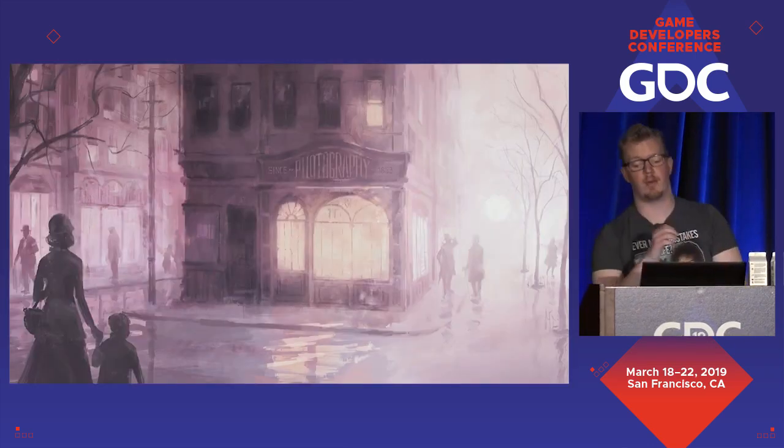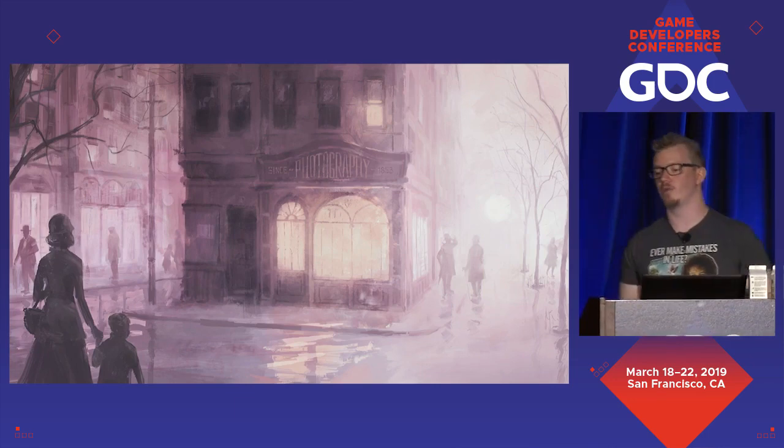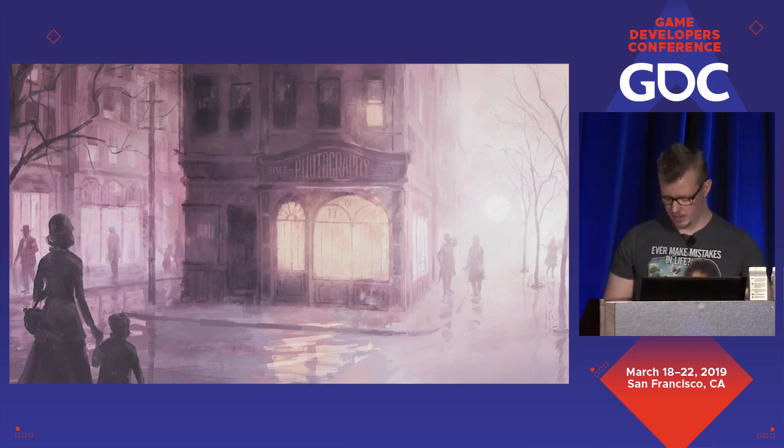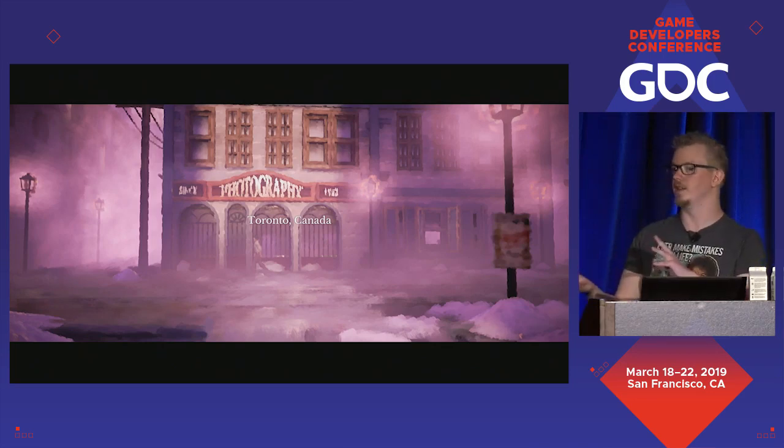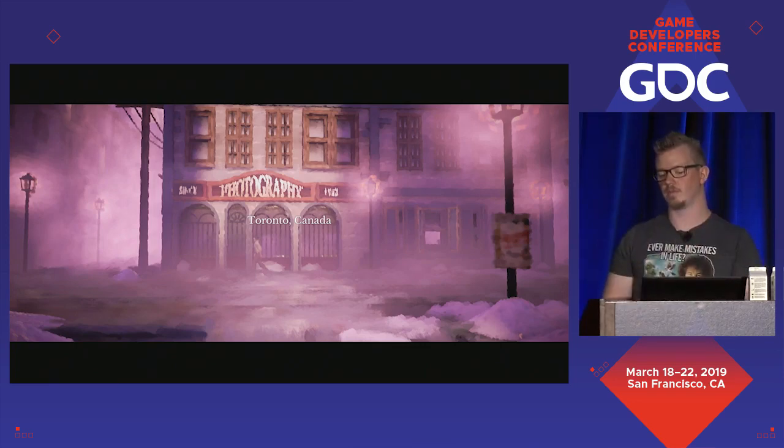That said, I'm really proud of what we achieved. So what you're seeing here is a piece of concept art from early in development. And this is the scene that you see at the start of the game, especially the way that the lampposts have this nice halo around them, and how dreamy looking the background is.